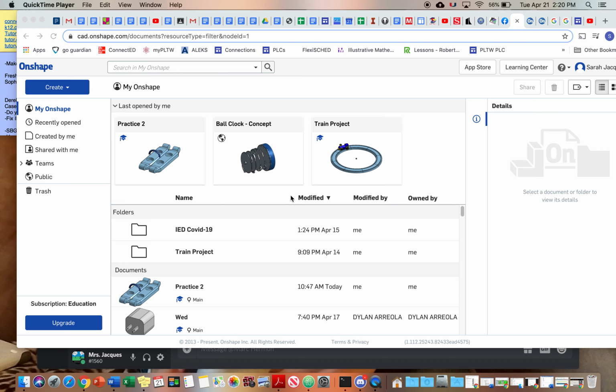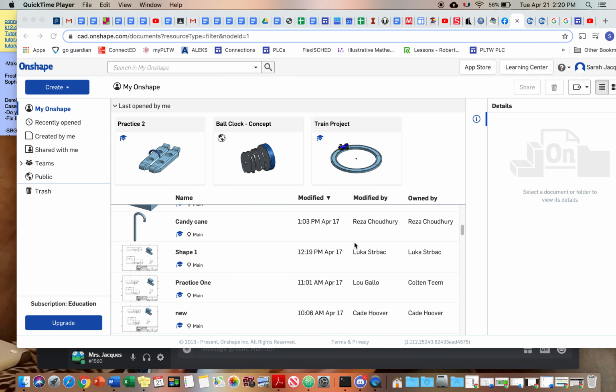So we like the idea that you're going to have to use what you've learned in Inventor and apply it to Onshape. But I'm going to go through some tools that will be helpful for the train project that you haven't had to use yet, I don't think, for the Lego stuff, and talk a little bit about some things that Mr. Herman might do and how you would do them in Onshape.